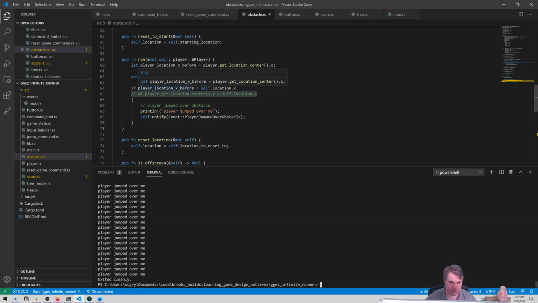Now, if I want player X before, that's player get location center.